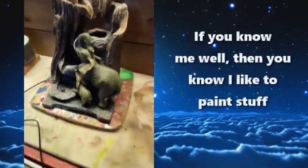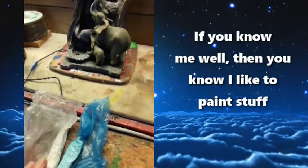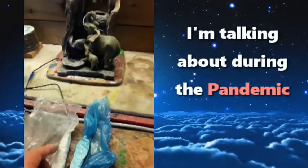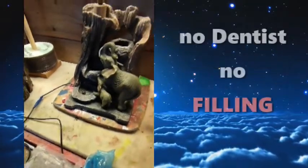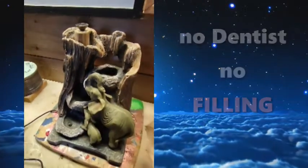And talking about the Milliput, by the way, I know that a lot of you guys had problems getting to the dentist and stuff like that. Well, I had a little bit of a problem with a filling falling out, and I used this stuff to fill up my tooth. And I've just recently been for a checkup, and the dentist was quite impressed with my handiwork. Okay, so we'll see you in a bit.